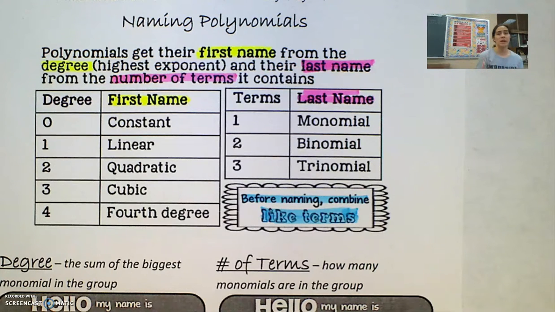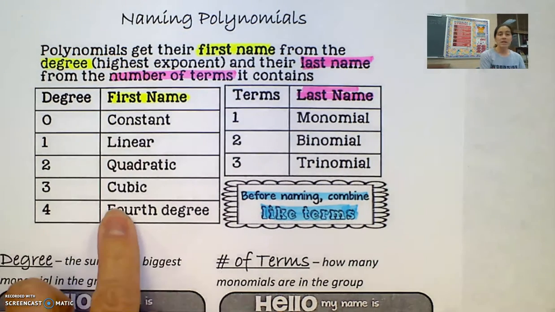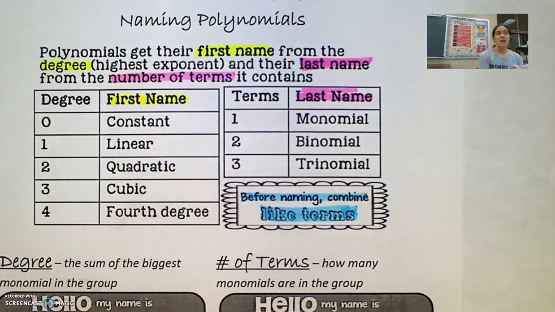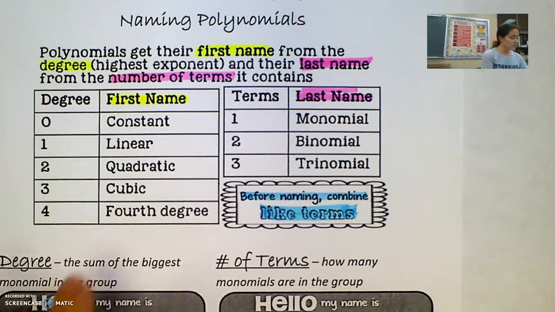So you should be able to identify polynomials and name them and put them in standard form. The ones that you really need to memorize are the ones in these two boxes. These have special names, like a three-sided polygon is a triangle, and a five-sided polygon is a pentagon. So we have special names for certain things in math. The same thing applies to polynomials.